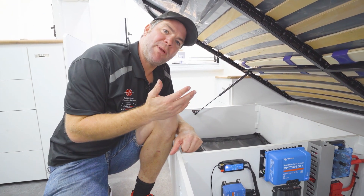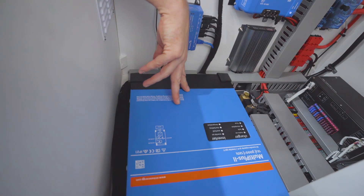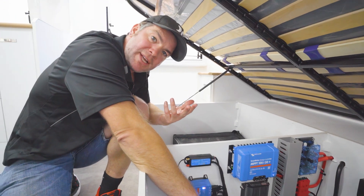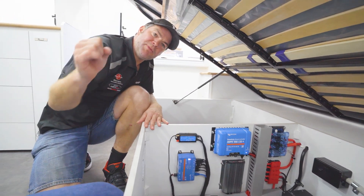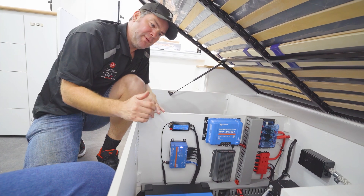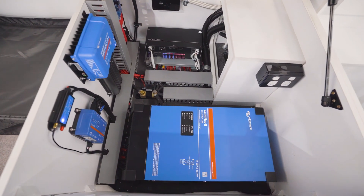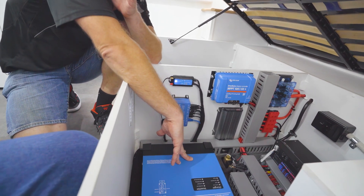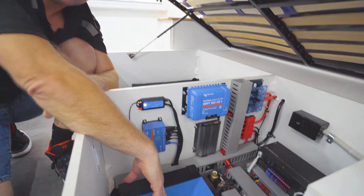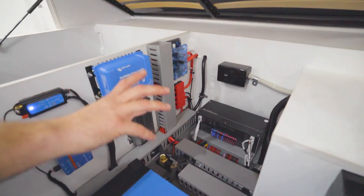When you're off-grid you can just turn 240 volt back on and everything starts to work just as if you were plugged into the grid somewhere. This unit also has a 120 amp battery charger built in, so if you are at a caravan park, all you need to do is put the 15 amp external plug-in cable in. The unit will detect that, push the 240 volt through directly to the power points, and all the excess energy will be pumped into the battery system.